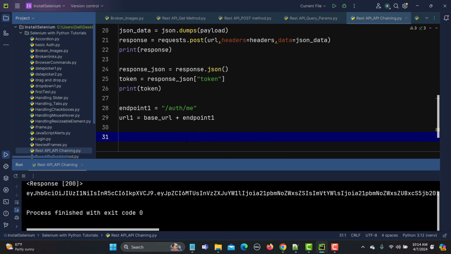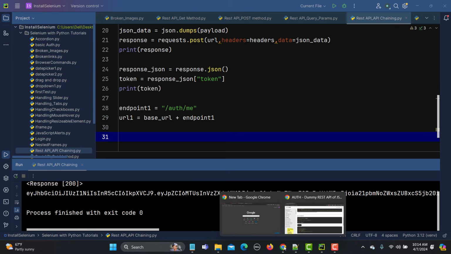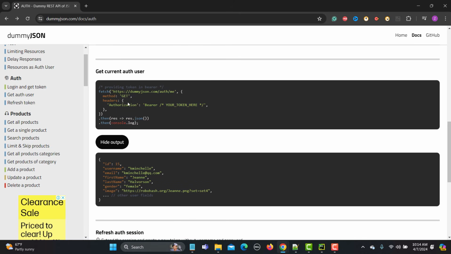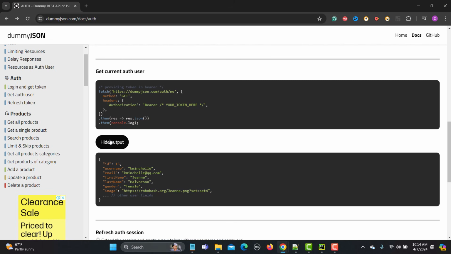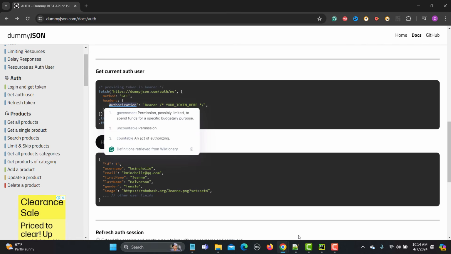Now we have defined this, and we know that in the headers we need to provide this authentication token, right? So if I go back and let me show you, you see that here in the headers we need to provide this one, right? So simply what we need to do is define headers. Now already there's one headers variable defined, so I will call it headers1, and here we need to provide the headers. So we need to provide the key. So key is basically authorization, and we'll provide the value of this one.